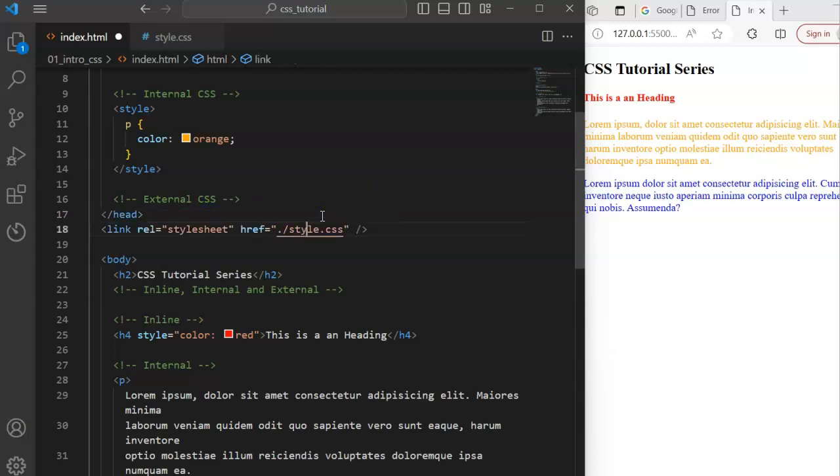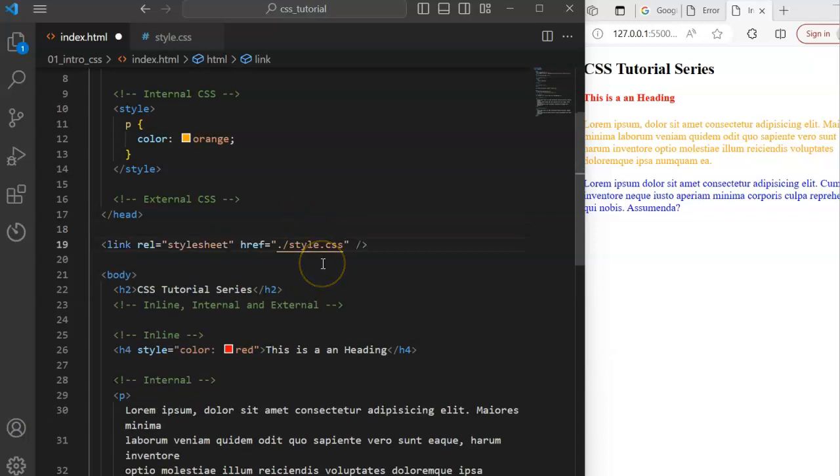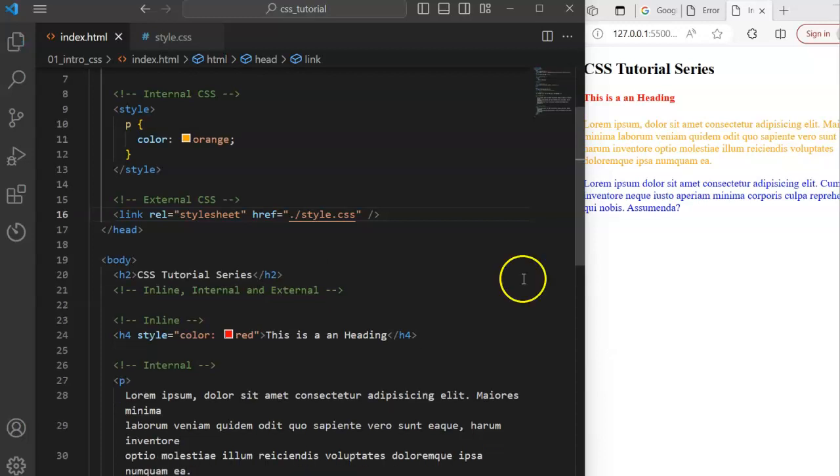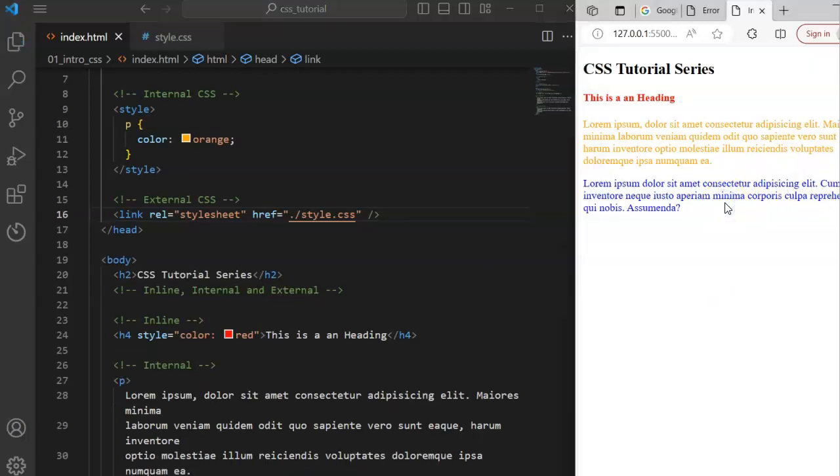Don't put it outside like this. It might give you issues and it is not right. So you should rather put it in the head tag, and I'm moving it with alt plus down arrow and up arrow in case you want to just make it jump some tags. And so if I save now, our div is now blue.